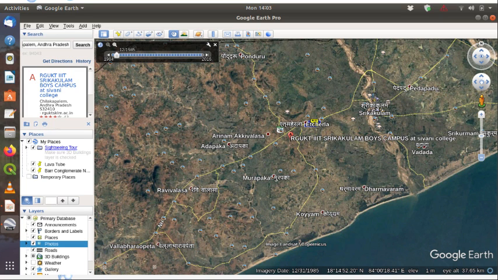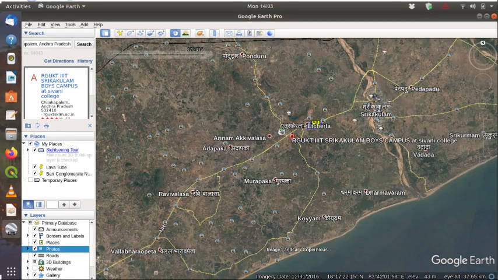This happens to be the satellite image in 1985, and the latest image is in 2016. This is the latest image. You see, I just shifted the bar, so the details have increased. So Google Earth, Google using satellite imagery, started in 2005, and it has really revolutionized the way we look at spatial data.